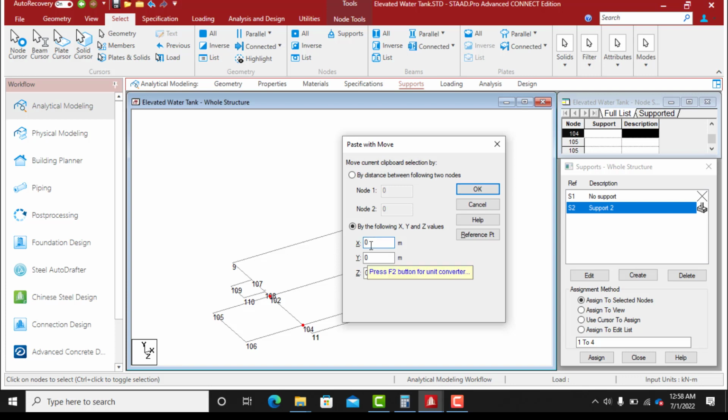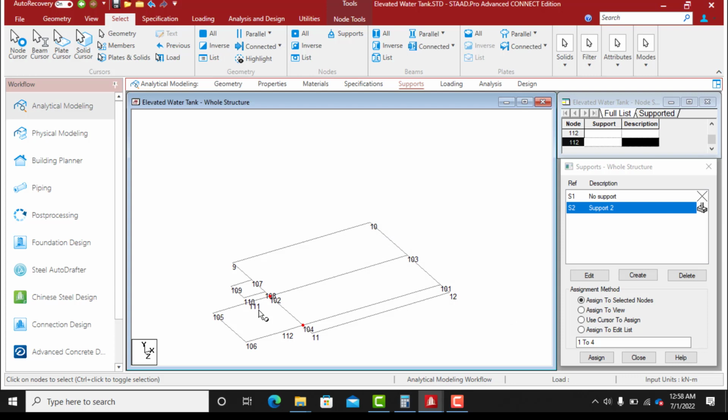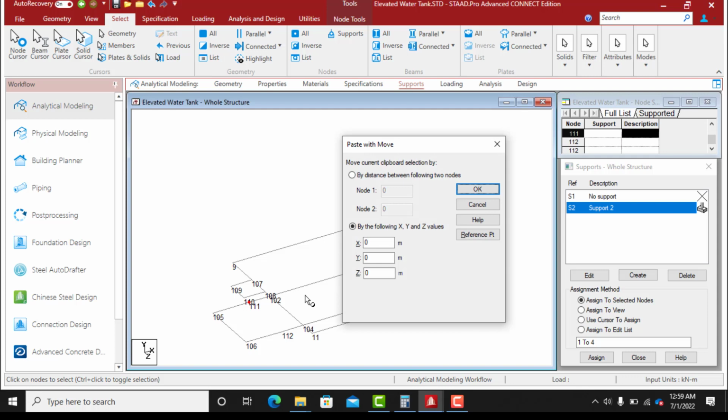Negative x minus 0.37. This one is coming Ctrl C, Ctrl V to Z direction by 0.45.